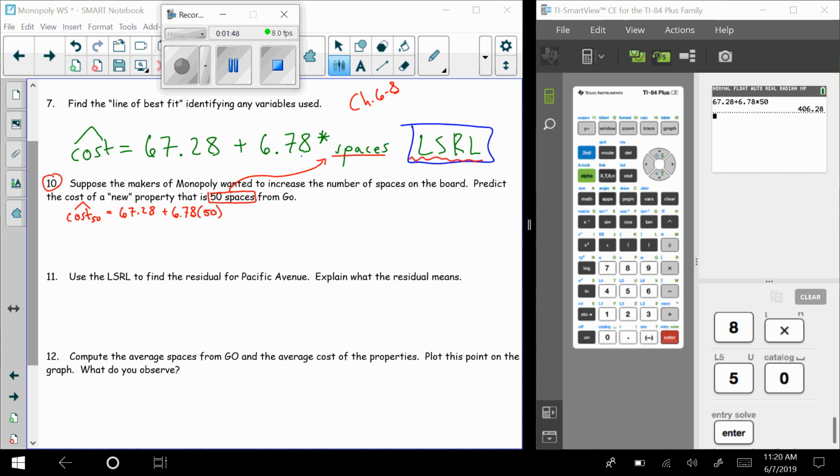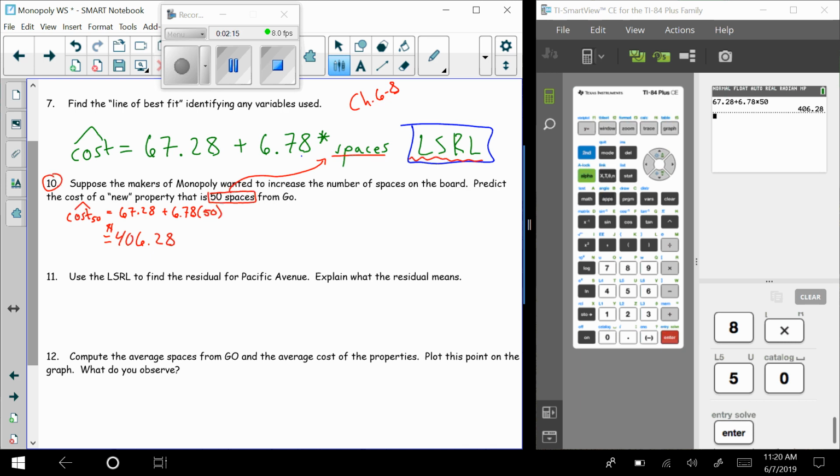So we're using our calculator here, and you can see over here I have my calculator up, and after I plugged it in, I see that this cost should be $406.28. We'll keep the decimals. I realize that with Monopoly money we don't have the cents, but we can still do that there.